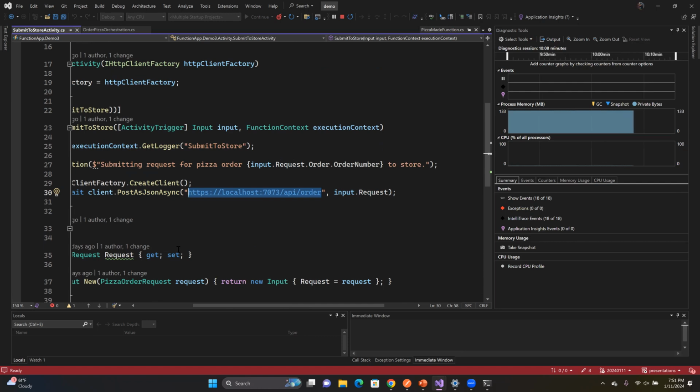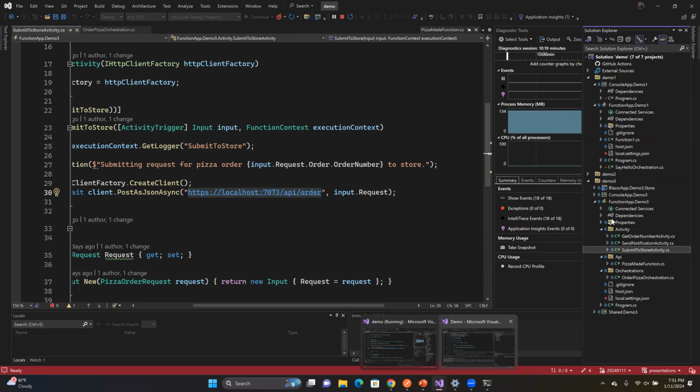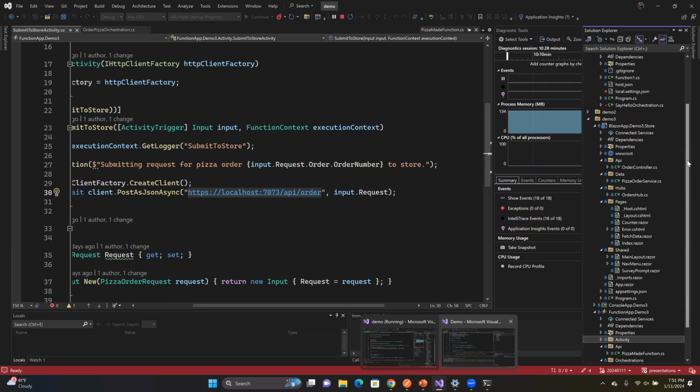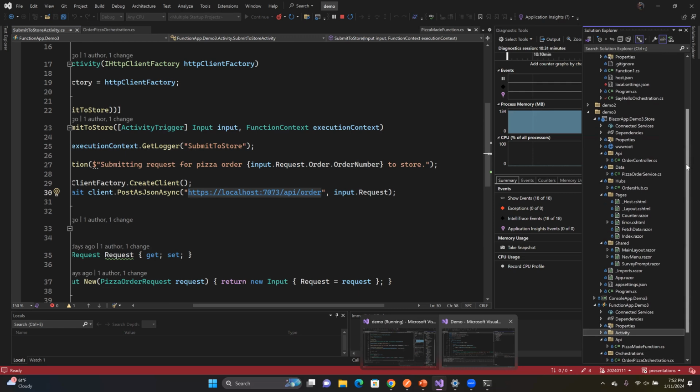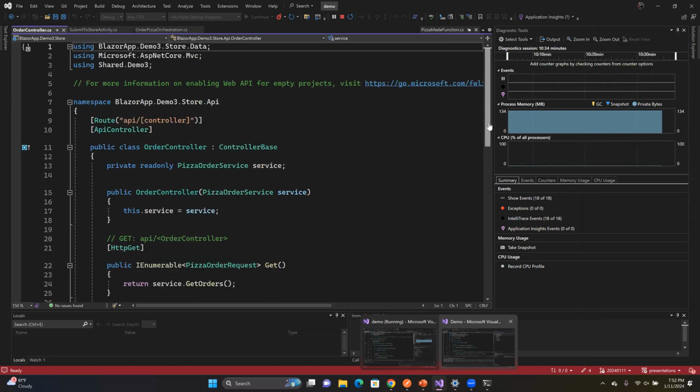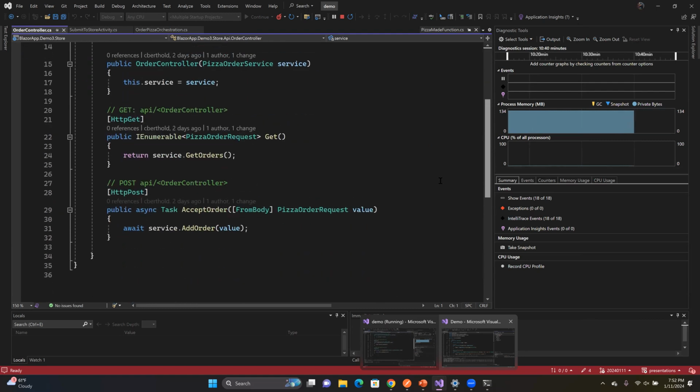Does that make sense so far, what I showed? Okay. And then on the Blazor side of things, it's actually pretty simple. I'm just going to show only the event portion. So on the Blazor side, I have the API that I added for being able to accept an order.